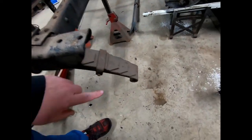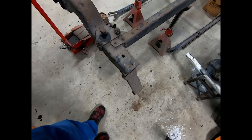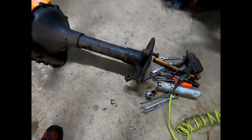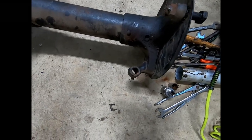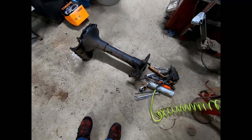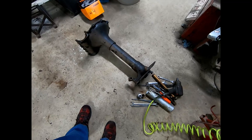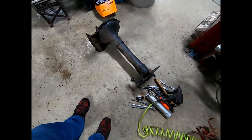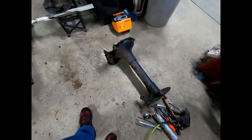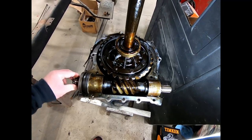Over on the chassis, the bushings in the springs are just about worn clear through. We're going to take the time to find some that are close and machine them down a little bit — same as the ones in the housing. This is the housing with the worn brake cam, and the bushings in there are worn pretty good too. We're not going to make it super tight, just take up some of that slop — we don't want them to wear through into the cast. If you greased them up good they'd probably be okay, but we've come this far. This rear end will probably never be torn apart again, so we might as well do what we can. We've got a bunch of cleaning and measuring to do to find the right bushings, and then we'll be back with the camera to show how it's done.